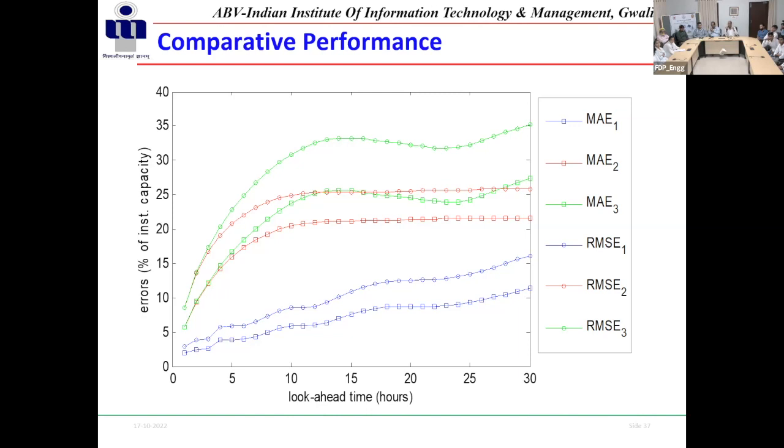So if you are going for 30 hours, it is very erroneous. It is better to go for a few hours, 5 or 6 hours. That's why in the UK, for example, only 3.5 hour biddings are there. And for 3.5 hours, up to 5 hours, the error is less than 5%, and that is good enough. Even the load forecasting that we do gives 2 to 5%. Those are the techniques, and we have to improve them further.